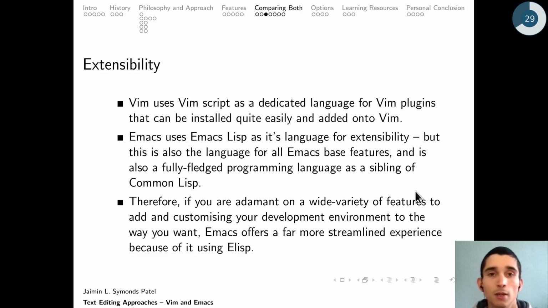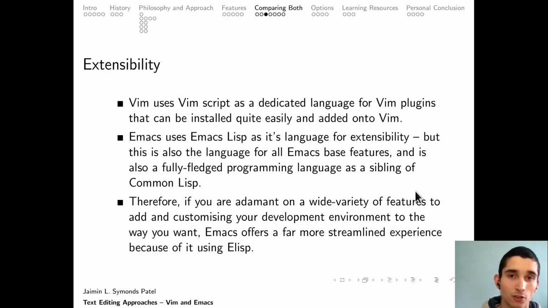Next, we have extensibility. So Vim uses VimScript as a dedicated language for Vim plugins. Emacs, on the other hand, uses Emacs Lisp or eLisp for its language of extensibility. With Vim, however, VimScript is a dedicated language only for writing Vim plugins.